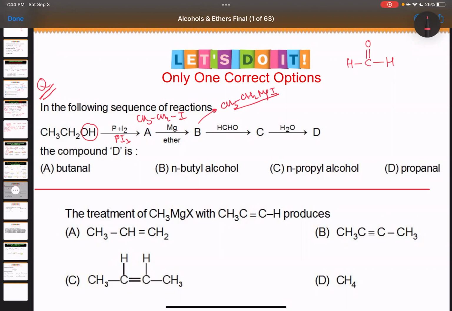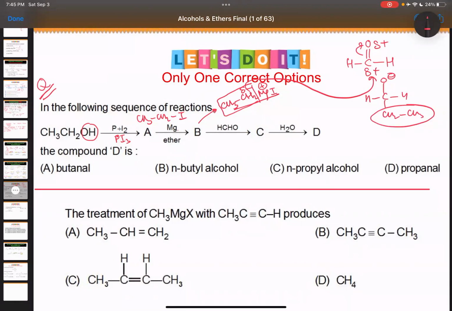This carbon will have a minus charge, and this Mg is going to have plus. So what I'm going to do with this carbon minus, I need to look for some carbon which is having plus charge, and this is none other than the carbon atom of the formaldehyde. It is going to come in and join. An O minus is going to form. So it is CH3CH2CH2O minus. This portion came through Grignard, and this portion came through the formaldehyde.